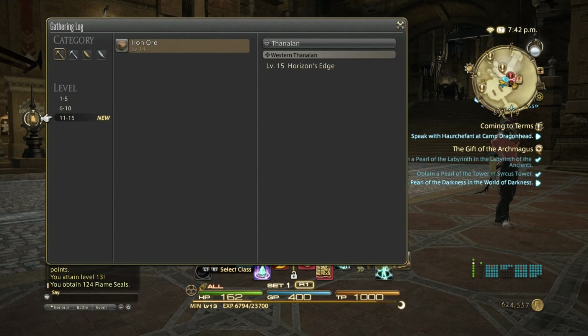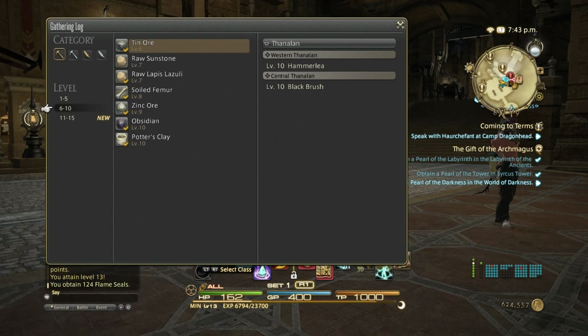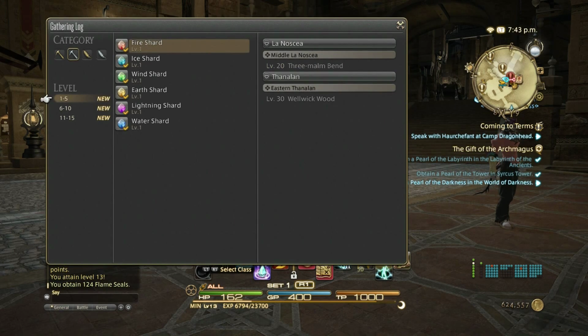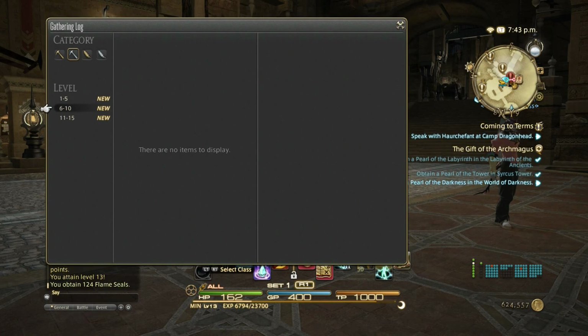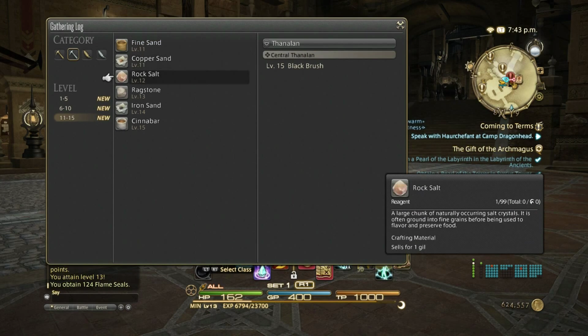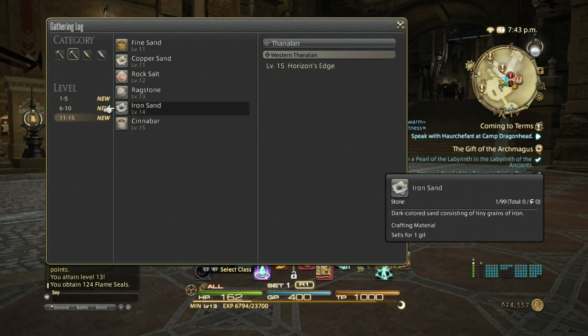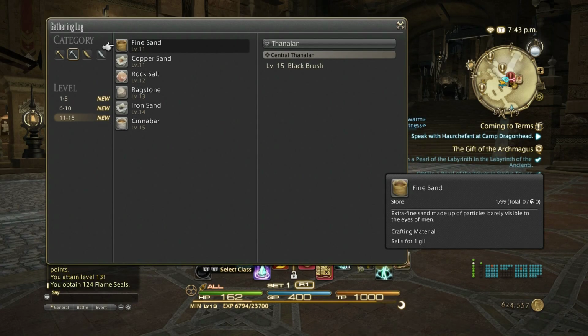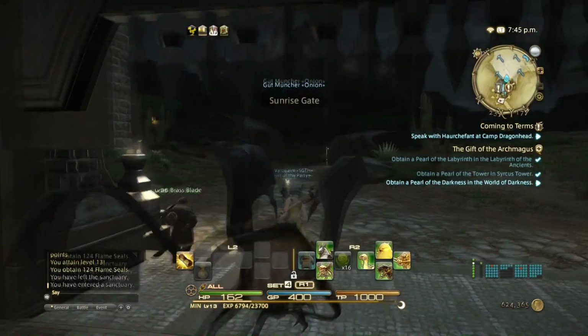I'm going to go ahead and switch to my gathering log. I'm sorry, we're already level 13. I said 14 a minute ago. I just realized that. Anyway, I'm going to switch to my gathering log, and I want to make sure that I get everything on both of the logs, the offhand tool log, and the regular tool log, which is the pick and the hammer.